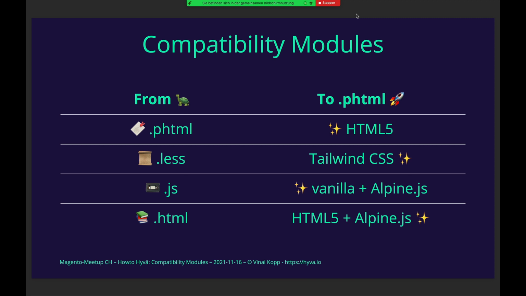And then, of course, there are JavaScript modules. So Less, basically we don't use Less at all in Hyvä. We just use Tailwind CSS utility classes. JavaScript, instead of using external JavaScript files, without some kind of bundling in Luma, on a typical page request, there might be anywhere between 80 and 300 JavaScript files being loaded for a single page. But we avoid all of that in Hyvä. So generally, there's only a single JavaScript file being loaded, and that's Alpine.js, and everything else is embedded in the page.